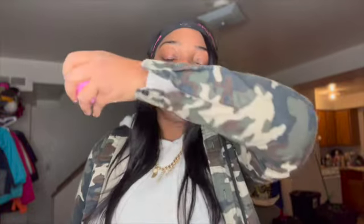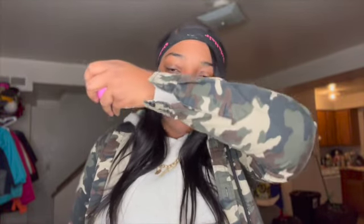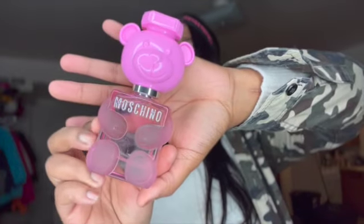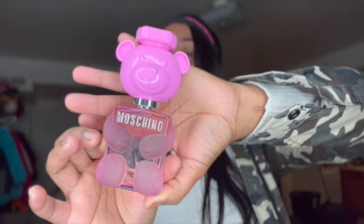Baby, stop playing. Okay, let's spray and see. We're going to spray it right here. This is not a childish sweetness. Oh my God. It smells just like pear. I can smell bubblegum. Ugh, I literally just smell bubblegum. That's all I smell. I love this. I'm going to wait till it die down, but it smells just like bubblegum. But get into the frosted top with the glass right here. You see the frost? Stop playing. Teddy bear is killing the game. So that's the first one.